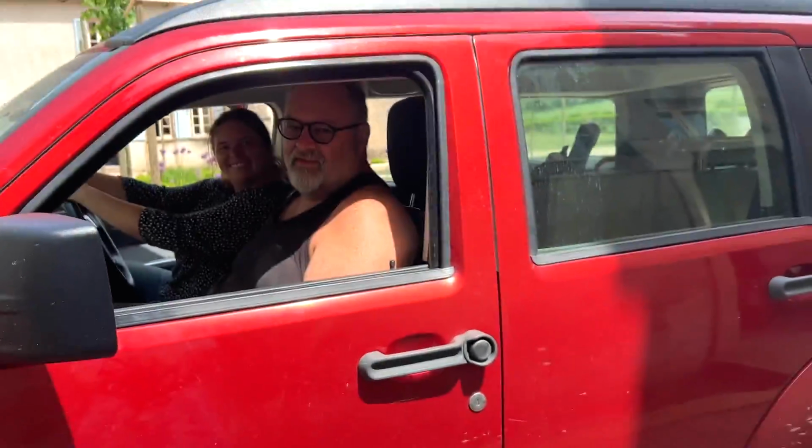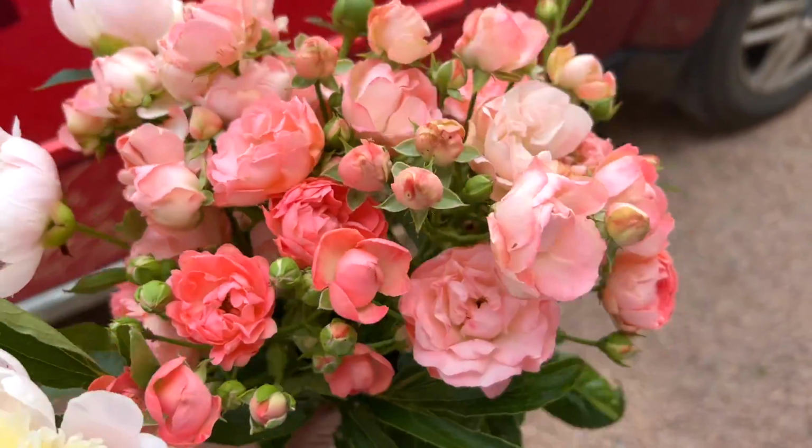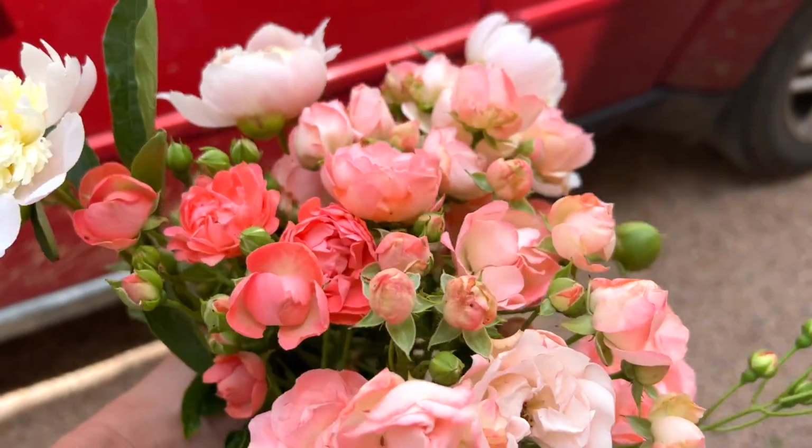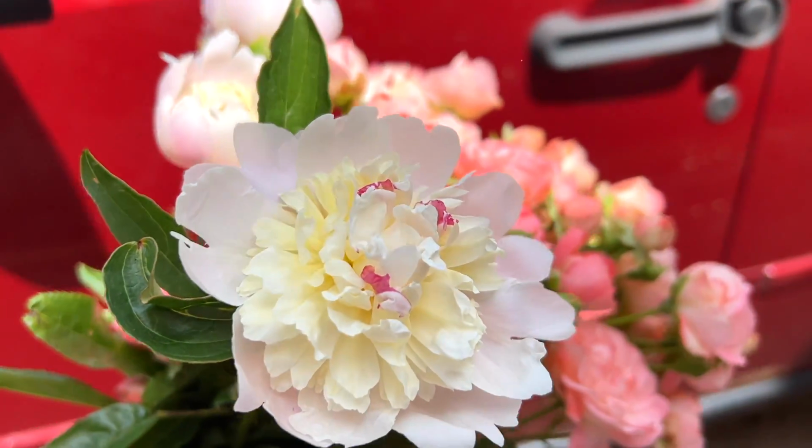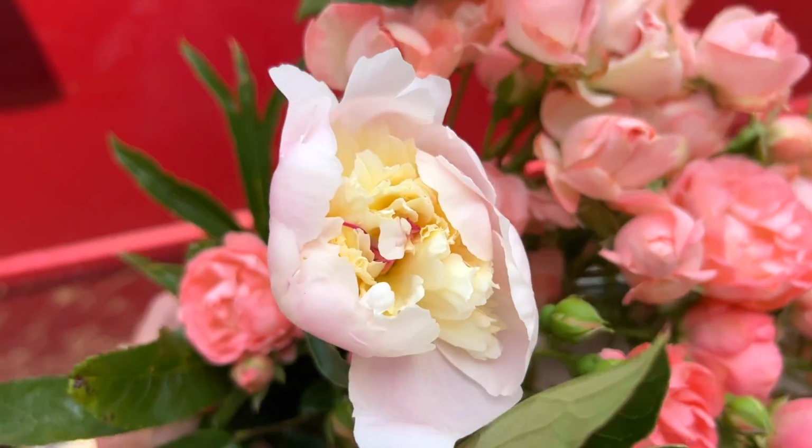Kirsty and Hoppy have just arrived. Look, they've given us beautiful roses from their new garden. So your new garden already has these extraordinary roses. Yeah, we've inherited them. We're just so lucky. Oh, but look, I hadn't actually noticed the best ones. And they're the same colour as the peonies that we bought with the little splashes of cream in. And I got them for free. Oh, look how delighted you look.